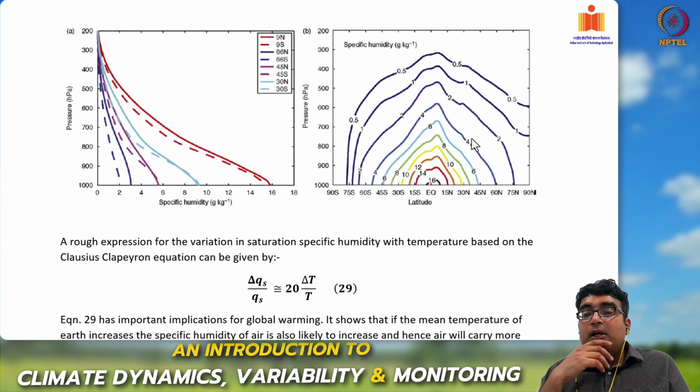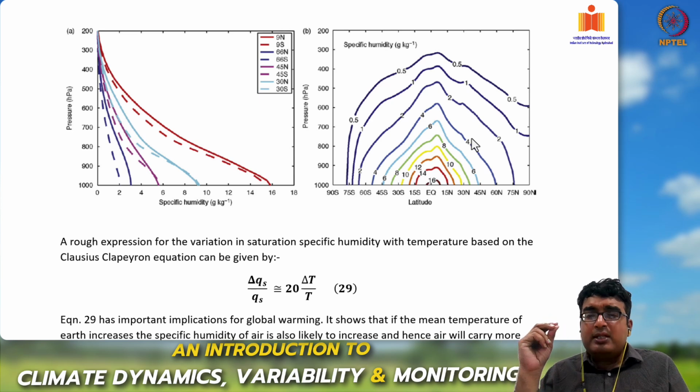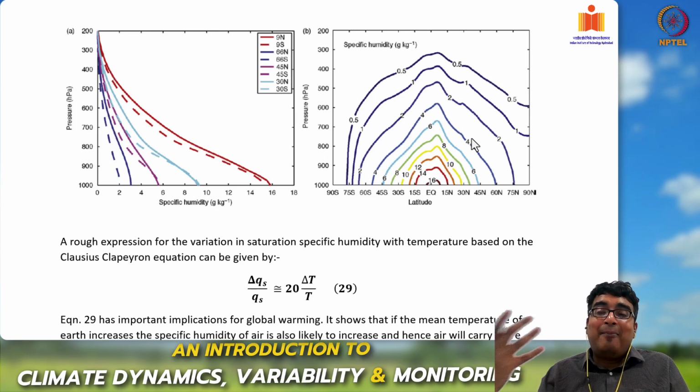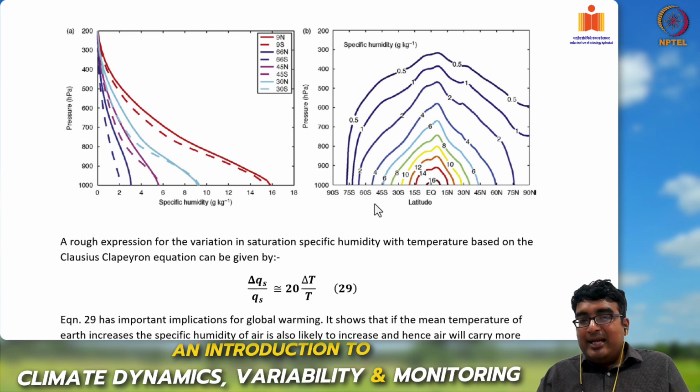Okay, so here is a very important point. We will touch on this point today. We will see that water vapor is a very strong greenhouse gas. All right. So the concentration of water vapor in the atmosphere actively helps to trap heat in the lower atmosphere. Okay. However, we see that in the higher latitudes, the amount of water vapor present in air is much lower than in lower latitudes. Okay.